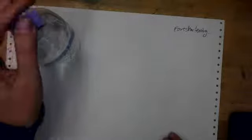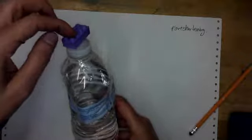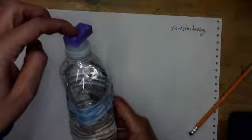And take a look at it so you can see two sides. Just please know that when I'm demoing, this is the angle that I see. Does that make sense? So I'm setting it up so I can see the top and two sides. Okay? So you set yours up so you can see the top and two sides.